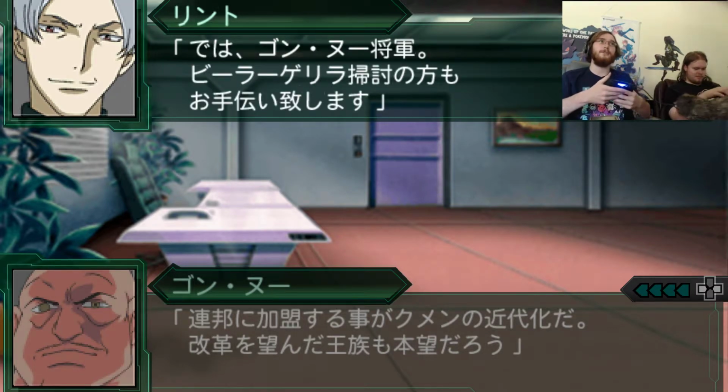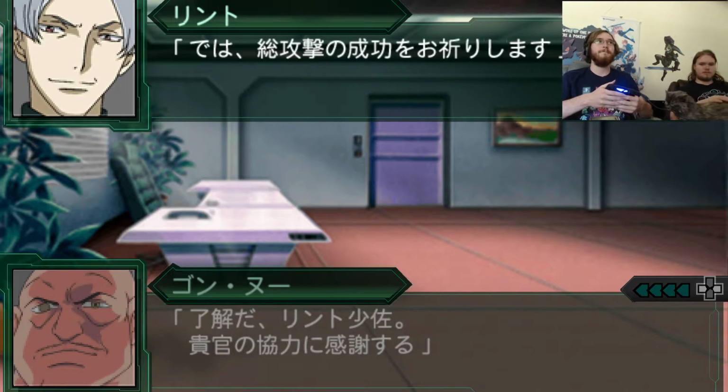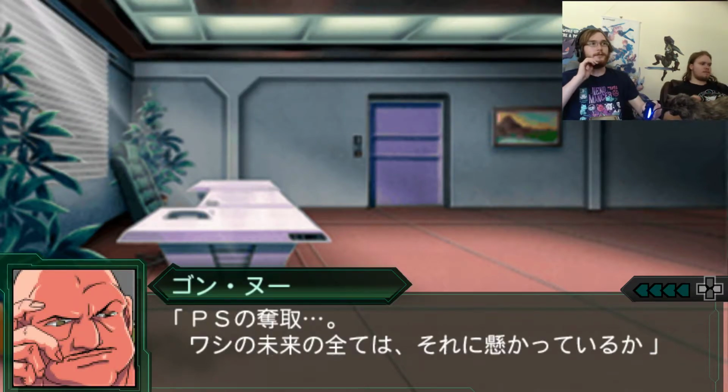Well then, General Gonnu. We shall assist you in taking care of these guerrillas. Understood, Ensign Rind. I look forward to your assistance. Well then, I shall pray that your all-out attack goes gloriously. Stealing a perfect soldier. I'm betting my entire future on this plan.